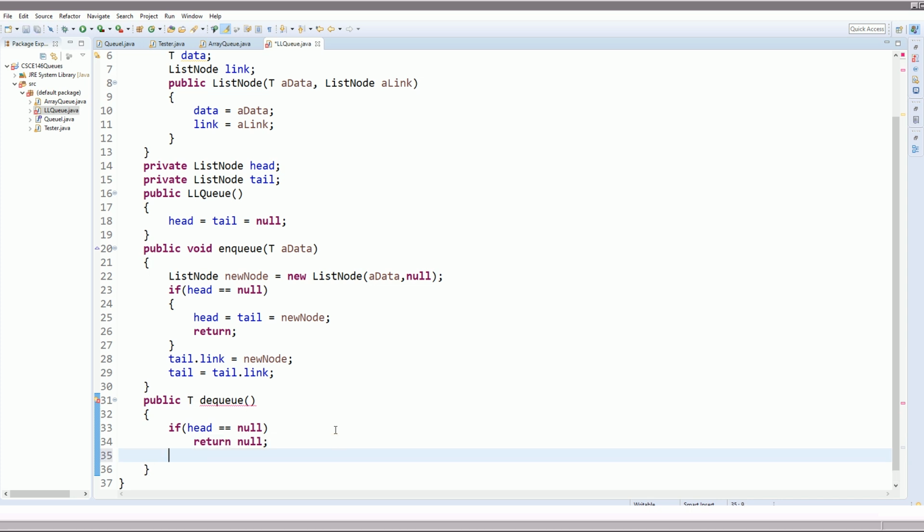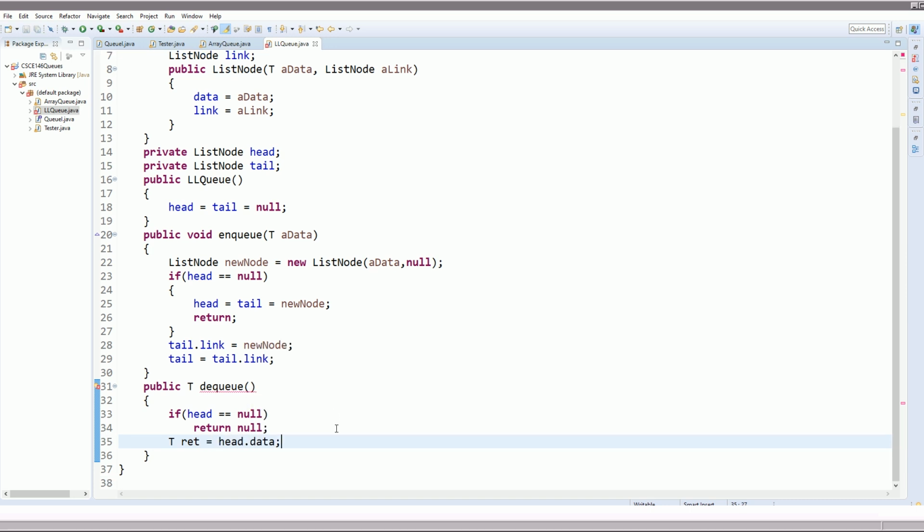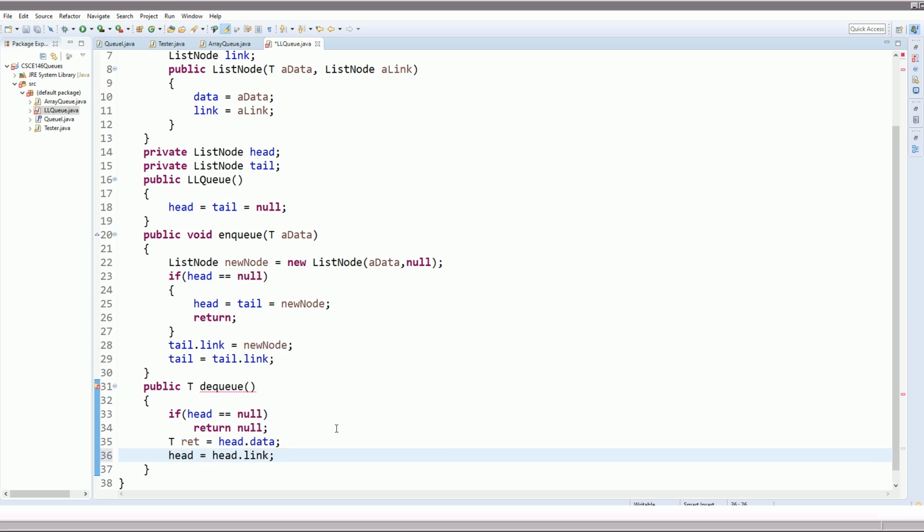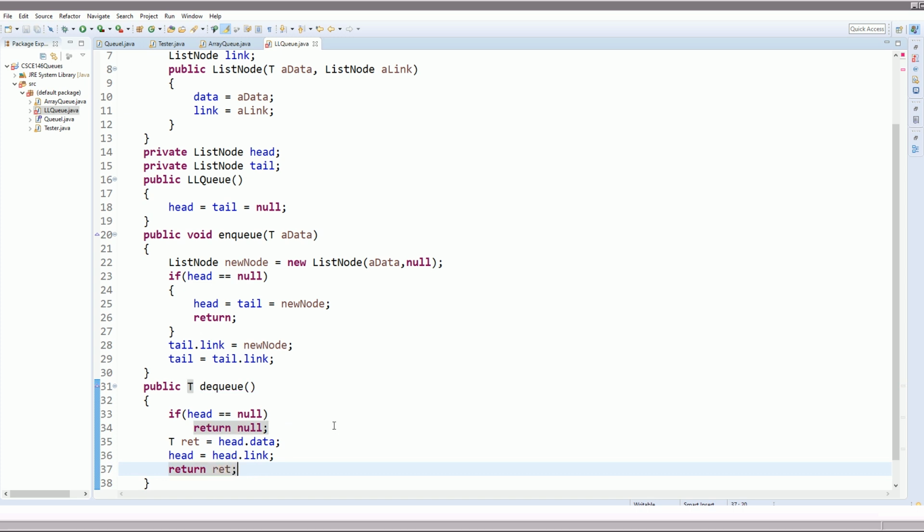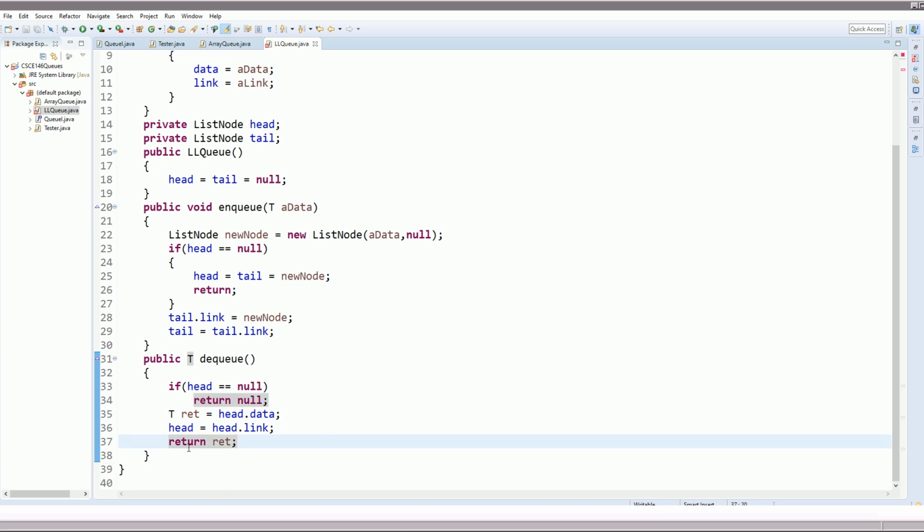Now, if that is not true, then what we need to do is save this return value, ret, equal to head.data. Save the reference to the data that we're about to return. Then we update head equal to head.link, advancing the head forward, and then return ret. And that's it.